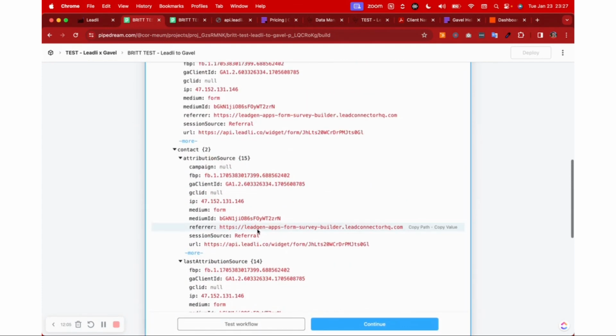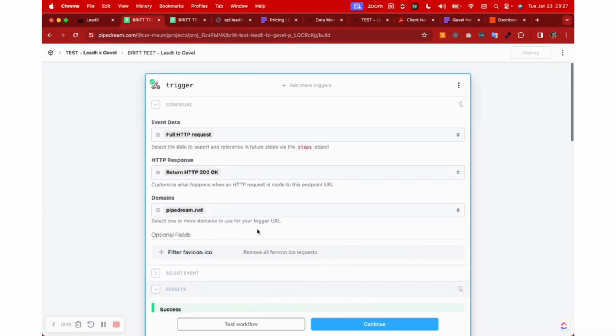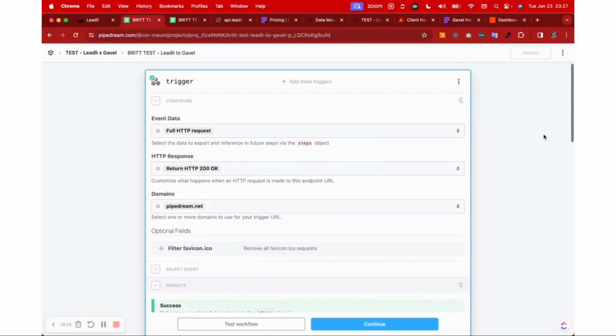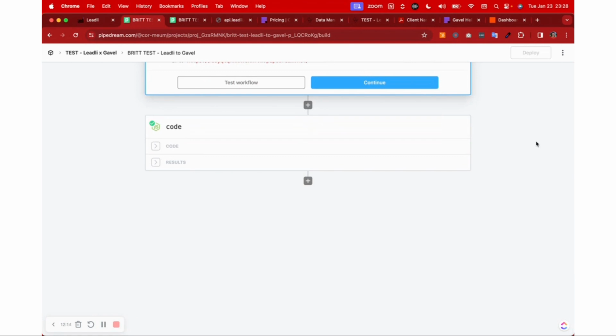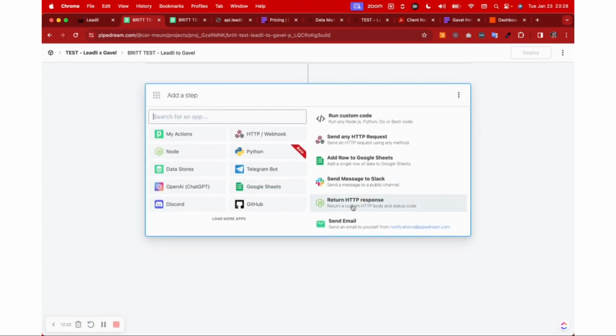So once you do see all the different results and you selected the event and you've tested everything, you just say continue, and we're going to go through now and add our action, which is going to be this one here. So the action here is going to be this one that's return HTTP response.